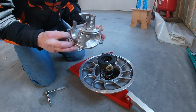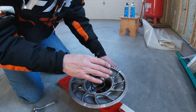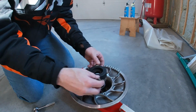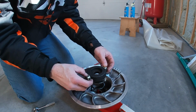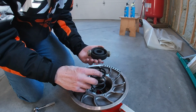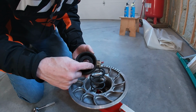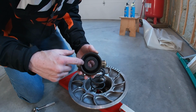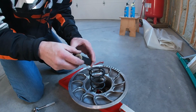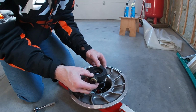All right. So here's the helix. This is the Speedworks helix. Strictly the top part here that moves. So this is what I'm talking about, where this is moving a little bit, and there could be some binding in here. Now, if I look at this, there's just a small amount of wear on the inside of this cup. So, I mean, it's obvious that it is moving there.